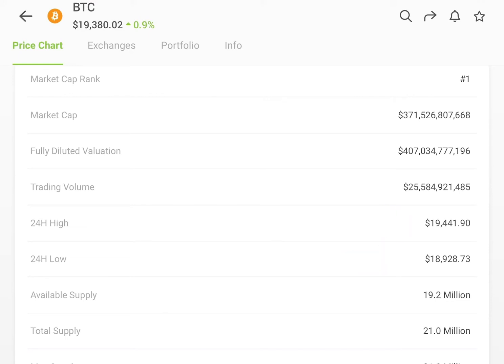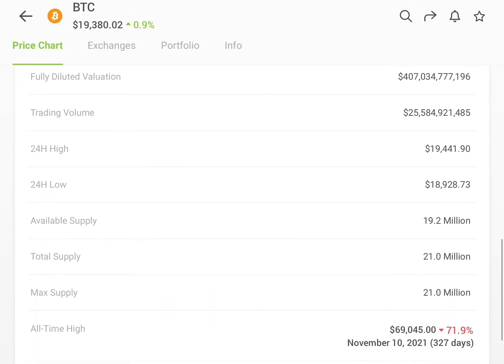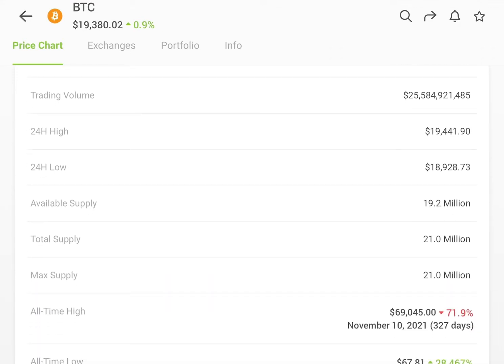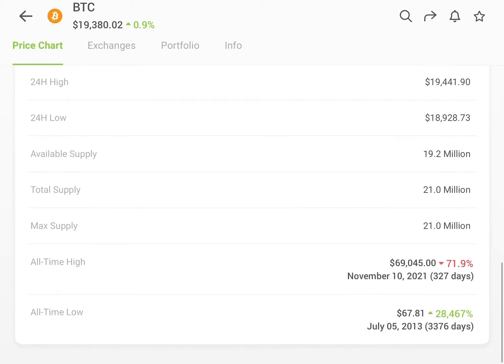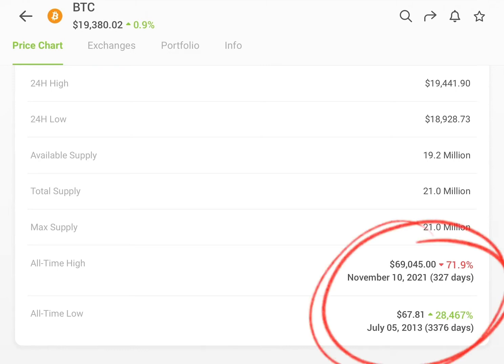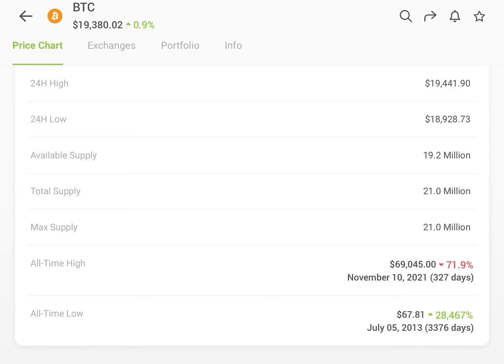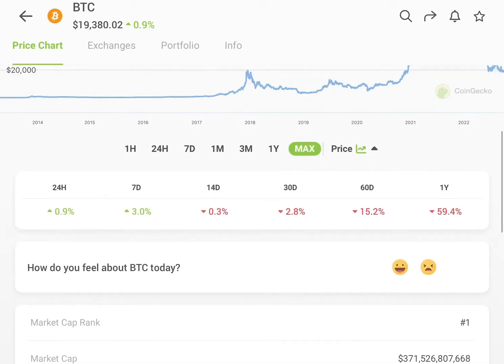This helps us get a sense of how volatile it's been in the last day, and basic information about how many coins there are in circulation, 19.2 million, versus the max supply, which is 21 million. So there will never be more than 21 million Bitcoins. Other cryptocurrencies have an unlimited supply or a much higher supply. We'll talk about what these numbers mean and how it contributes to the value of cryptocurrency in other lectures. Again, the all-time high and the all-time low. So you get a sense that we're trading well below our all-time high. So that hopefully gives us a lot of room for the price to go up.